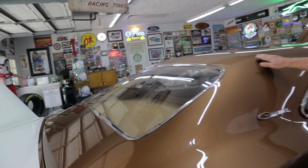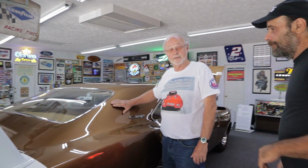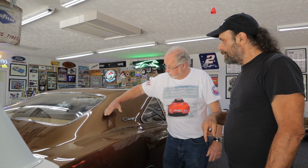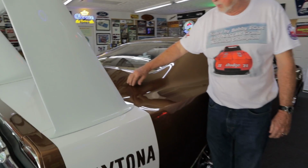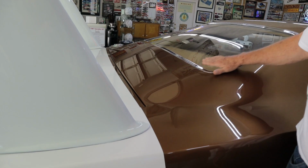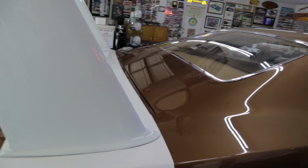The reason all Superbirds have vinyl tops is the finish work they discovered when they were finishing the Chargers off took a lot of time, a lot of effort, and it would be a lot easier if they put the plug in and put a vinyl top on it. Well, those cars had a fiberglass plug. Yeah. The old sail panel came down about like this. The trunk came back to about here, so they actually had to section the trunk and pull it together so they could get a good clean line aero-wise back to the rear.